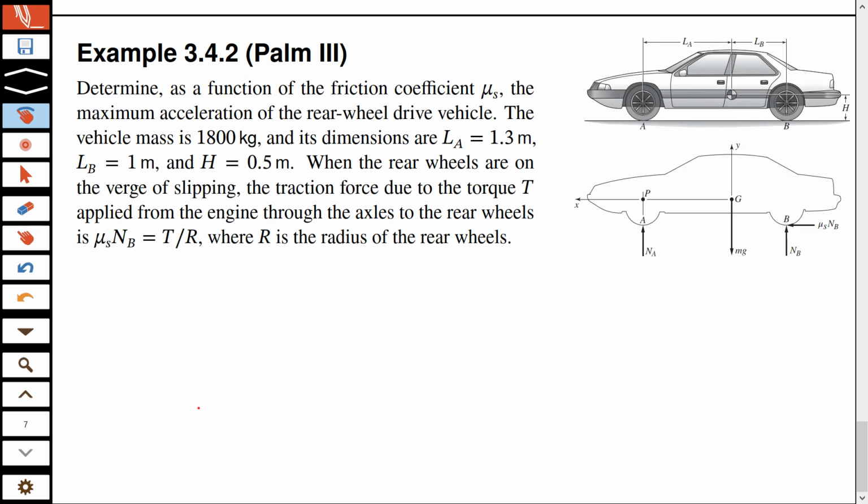The last example is, it looks scary, but I think it's very simple compared to what you have been doing so far. The only difference is that it's a rear wheel drive, which means that the engine torque produced, the torque T produced by the engine is transmitted through the axle to these two rear wheels. Yeah, तो ये एक है, इसके पीछे दो हैं. So normally तो हम ये लिखते हैं कि यहाँ पे n लिखते हैं और फिर we write this n for one wheel and then you multiply it by 2 for two wheels, and similarly for this one.